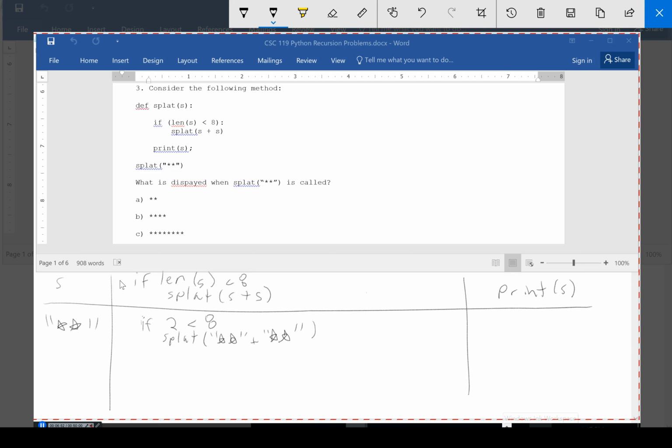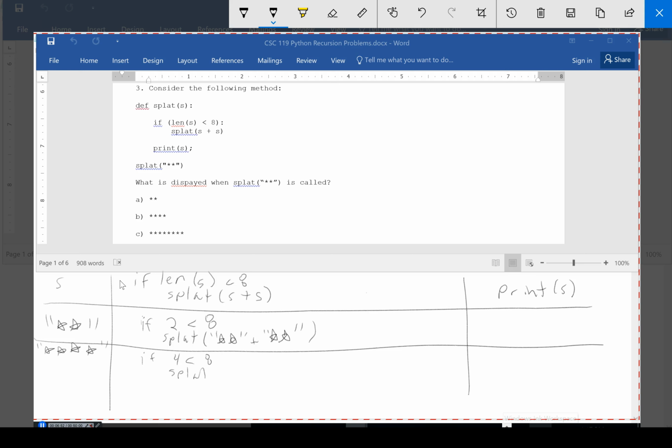Okay, so this is now a string with 1, 2, 3, 4 characters in it.